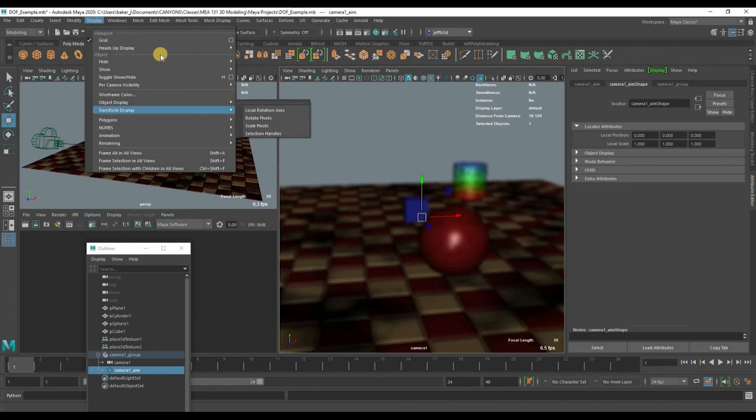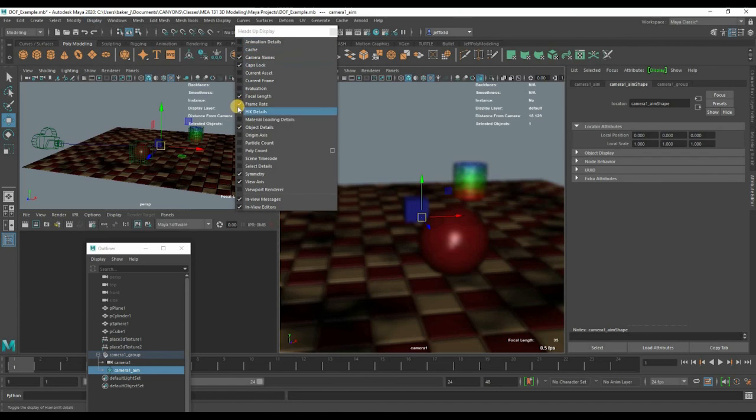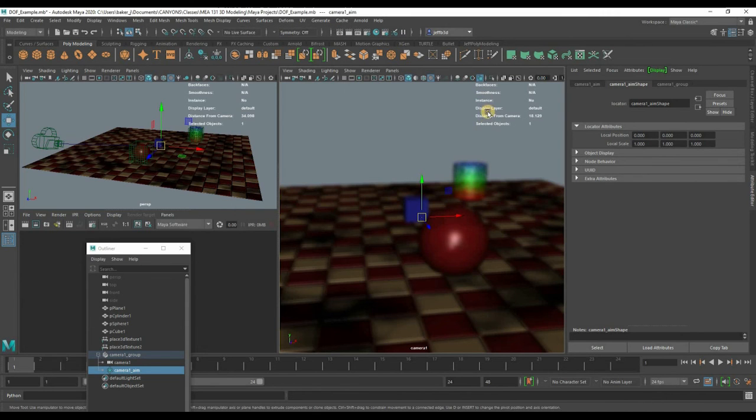I don't want frame rate either. Let me get rid of some of this stuff. Frame rate, focal length, the rest of it. Object details. That's what I want here. Object details. So you'll notice that one of the object details is distance from camera.